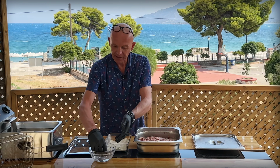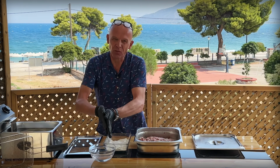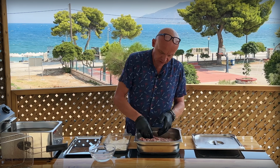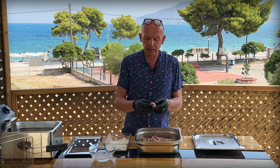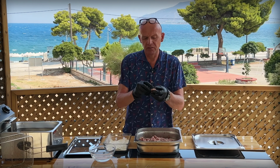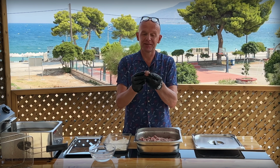So a little bit of water, so you have wettish hands. You don't want them very wet, but a little bit of water. And then we shape them, not too big. We want them to be a little bit more than bite size, something like that. You want them even smaller? I can do that. Yeah, like that. Okay, like that? Is that better?